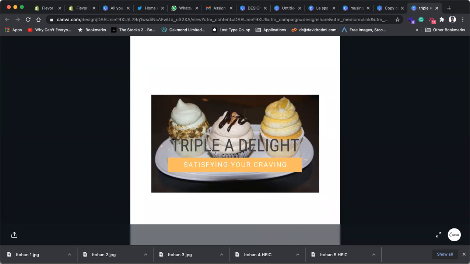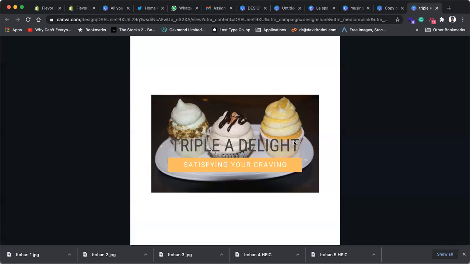The only challenge that I'm having right now is triple A delight, because you have it directly over a picture. So I don't know if this is a logo or a banner. If it's a logo, it should be one entity. If it's a banner where you're having mixtures of pictures and stuff, I should be able to tell where the logo is and where the information on the banner is. So whoever this is, you need to do a little more work redefining your logo.